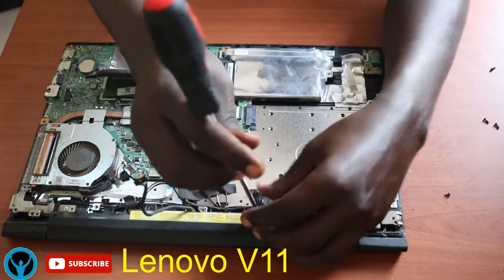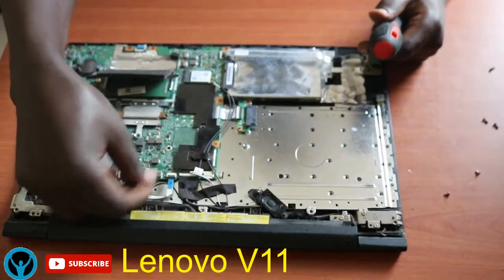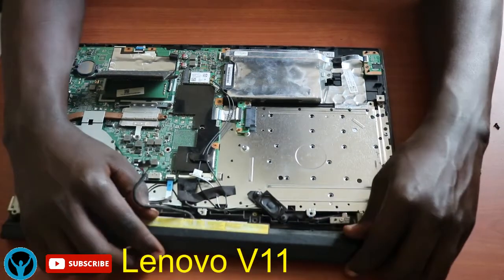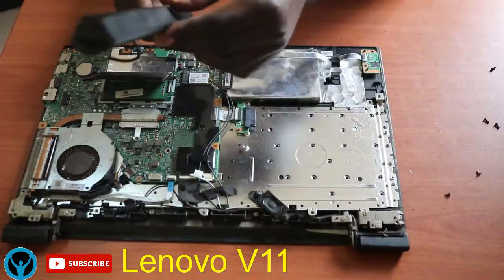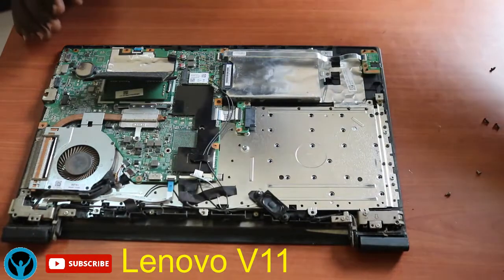And unscrew this. We're doing this after disconnecting the connectors, removing the connectors of the battery. So I will slide the battery back gently. And here we are. This is our battery. It's out. So I'll put it aside.